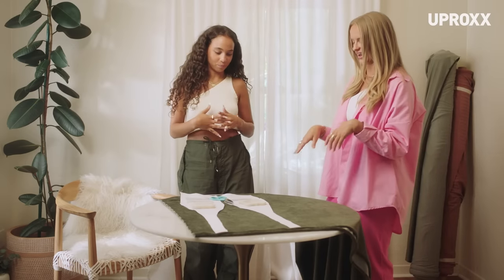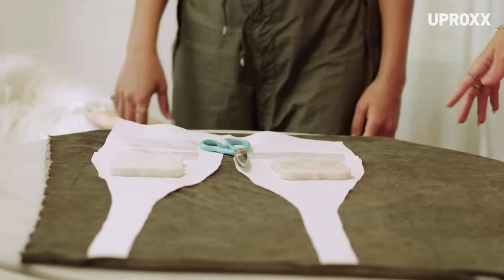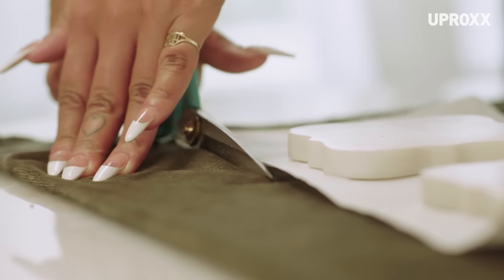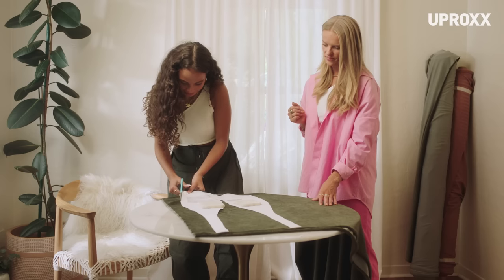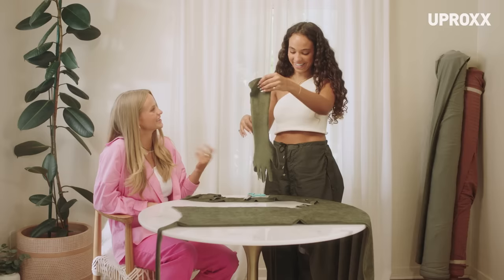It has the halter that you wanted, and this is a dead stock fabric that you picked out. Use these fabric scissors and just trace the design here. Cutting stresses me out — I can't make it perfect. That looks like a glass. I feel like that'll fit. Sewing will be the next part — the fun part.